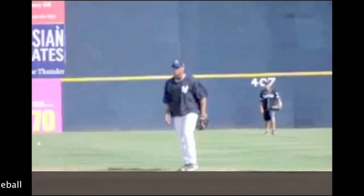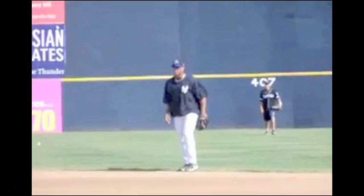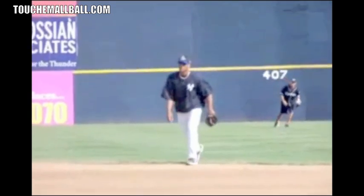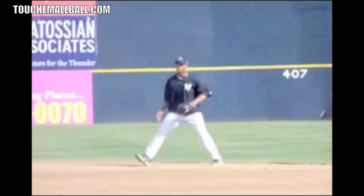A lot of times they'll start with just a glove hand play, and they don't really use their transfer hand. I want to make a quick video of it because it's something that I like to do when I start fielding ground balls. I like to start off by working my glove hand and not really relying on my bare hand very much. So I want to talk about how it can help you and how you can do a couple of drills to help your glove hand.